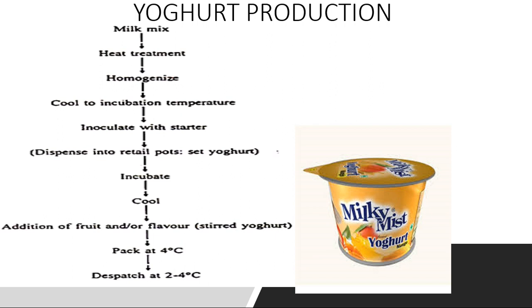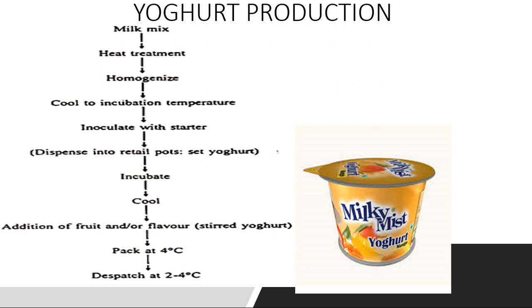Yogurt is not usually pasteurized since chill storage will arrest the growth of the starter organisms. As you are keeping it at low temperatures, these Lactobacillus bulgaricus and Streptococcus will be halted. The acidity, however, continues to increase slowly during storage. Coming to the final product, packing is over, and then you have to dispatch it. Freshly produced yogurt typically contains many organisms, but during storage the number may decrease because we are maintaining low temperature, so obviously the growth of the organisms will cease.